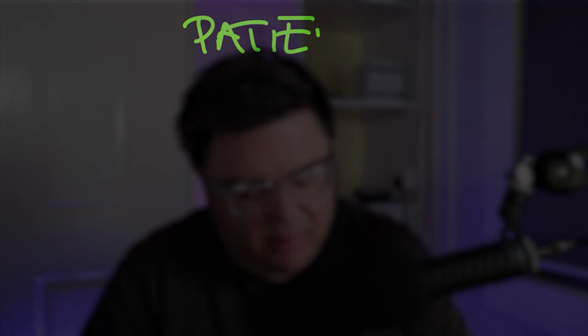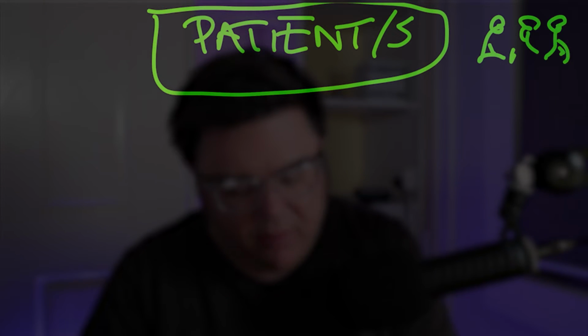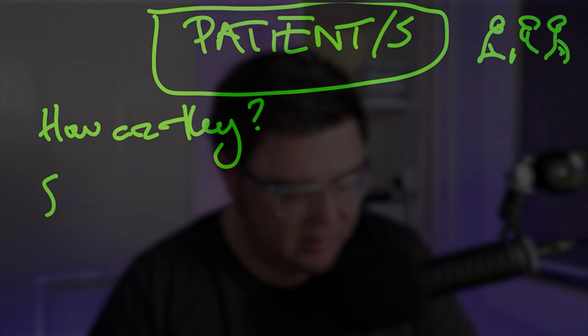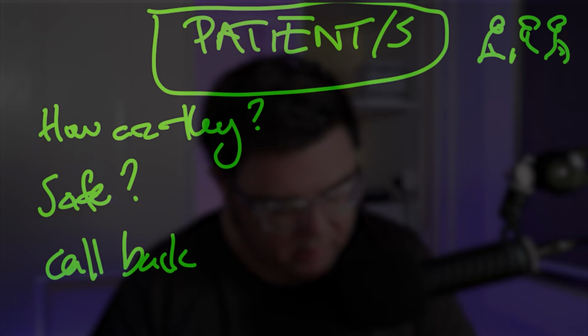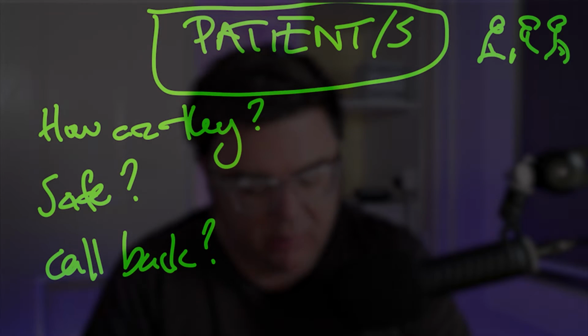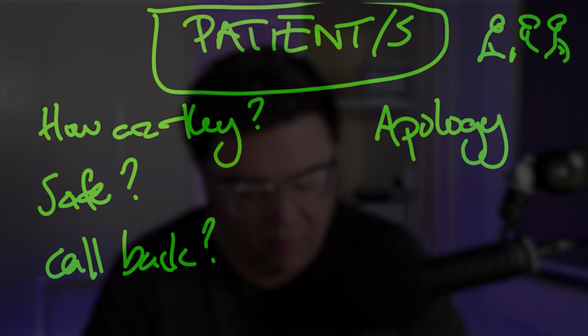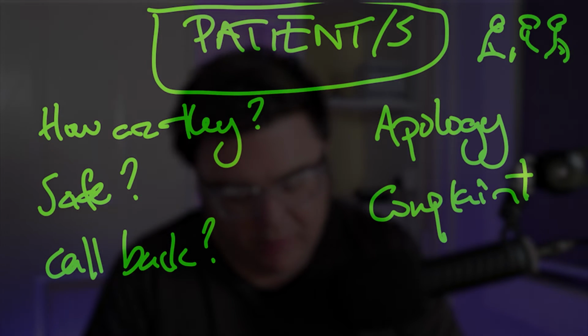So let's move on. Then we've got the patient, and as we see, we've probably got at least two, and we've probably got their families as well. So, you know, how are they? Are they safe? Do we need to call them back to get the right test done? If so, they're going to wonder why they're being brought back. They'll need to be offered an apology. There's a certain process for doing that, and they may well want to complain, okay, about what's happened, and that's perfectly okay for them to do. We would assist them in doing that, okay?